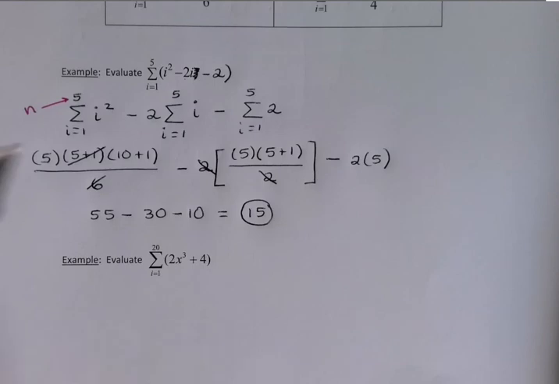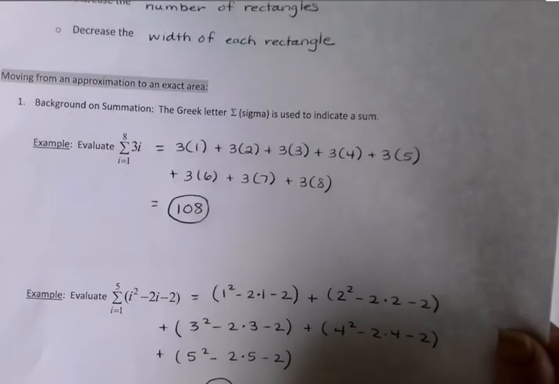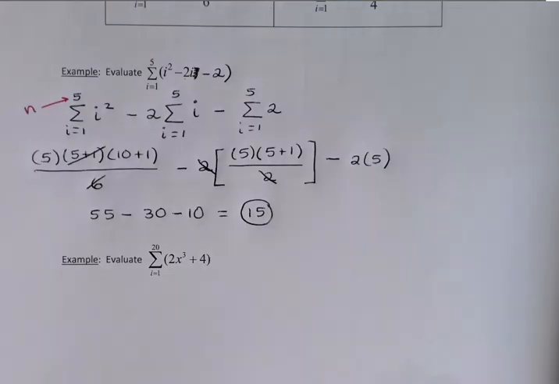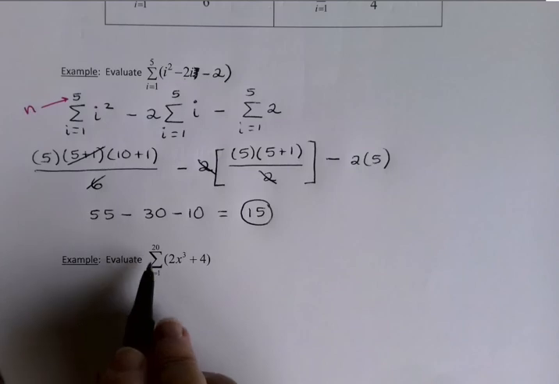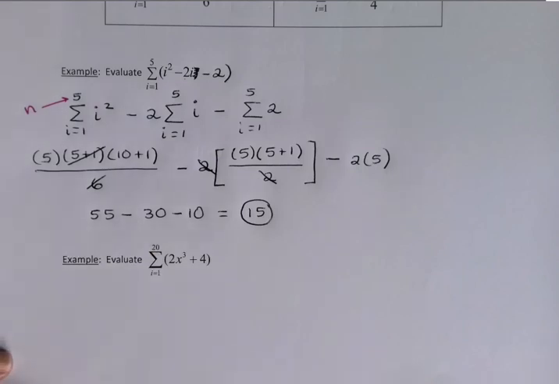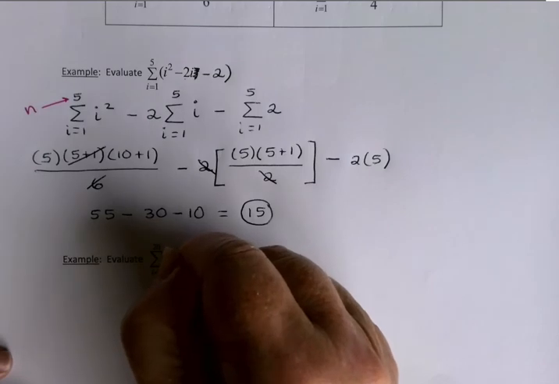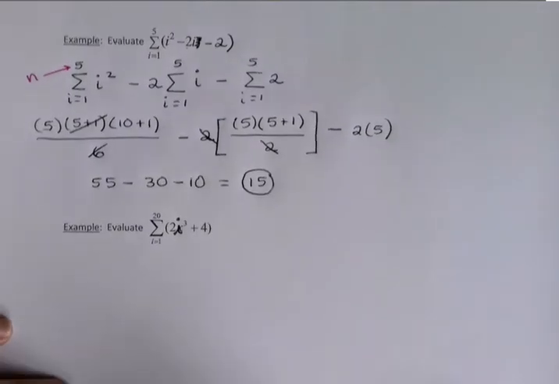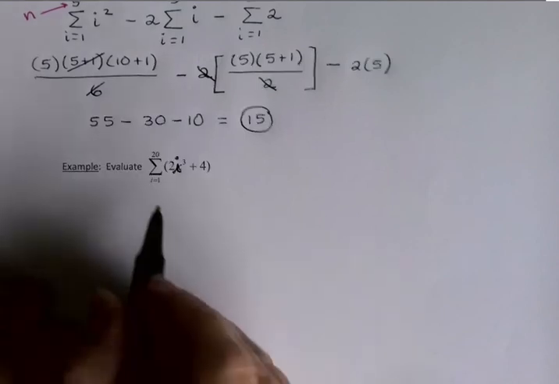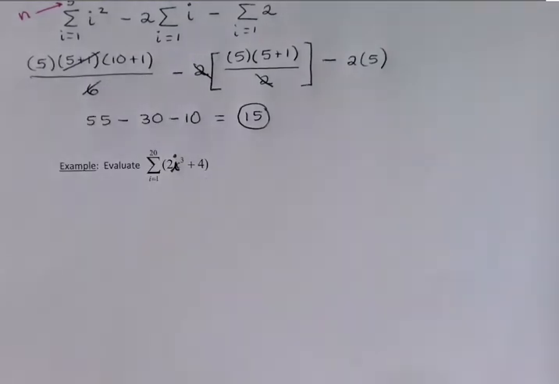Now again, is this saving me a lot of time? Maybe not so much, because I had a relatively small value of n, so doing it this way was pretty easy. But what if I have a much larger value of n? Take a look at this next example. I would like to sum from i equals 1 to 20, so a lot more terms. And goodness, I've got variable problems on this page. It should be 2i cubed plus 4. So if I was going to write this out, I would have 20 terms to figure out and add up. That's going to take a lot of time.